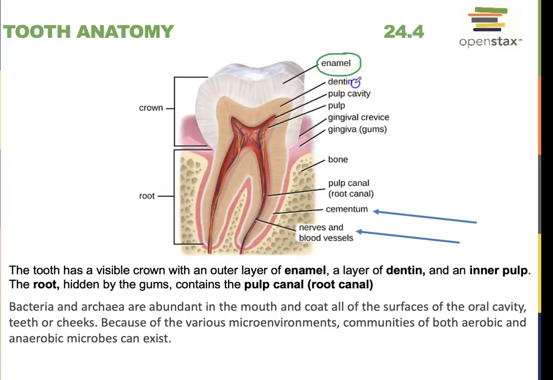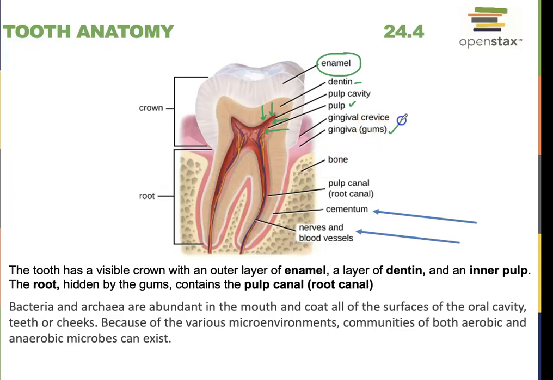Underneath the enamel, there's a substance called dentin, and this is actually very porous. It has lots of tiny pores, and it leads to the inner part of the tooth, which is the pulp. The pulp contains your blood vessels and nerves. So if your tooth starts to hurt, that means some kind of irritant is getting through the enamel, through the dentin, and into the pulp. Usually the enamel starts to erode. If you have teeth sensitive to sugars or temperature changes, that's because the enamel is thin, and the irritant can get through those tiny pores of the dentin and irritate the nervous tissue there.